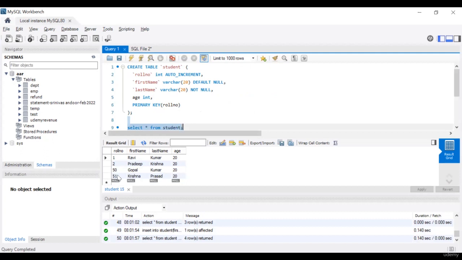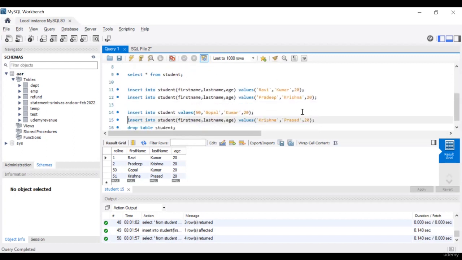So what it means is, whenever you are inserting any new record, out of all the existing values, it will automatically note the maximum value, and from there it will do plus 1. So when you inserted this record, it noted that the auto increment current value is 50. Now for the next value you insert, it is going to do plus 1. So that is one way you can change the auto increment value.